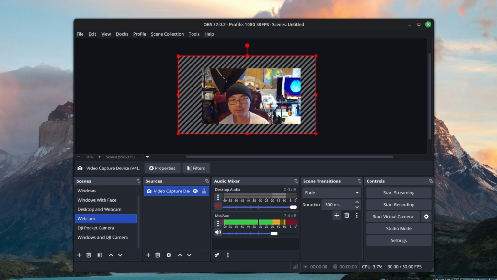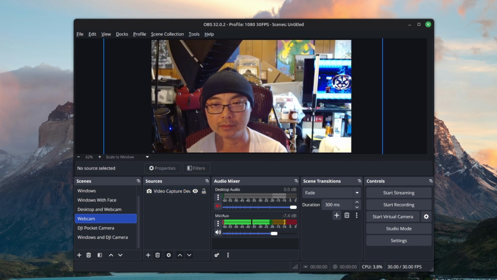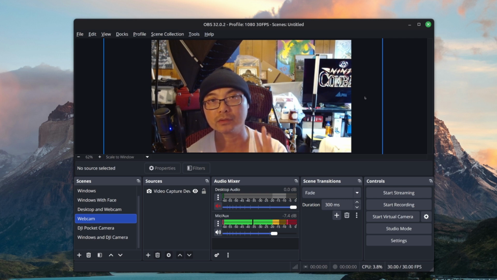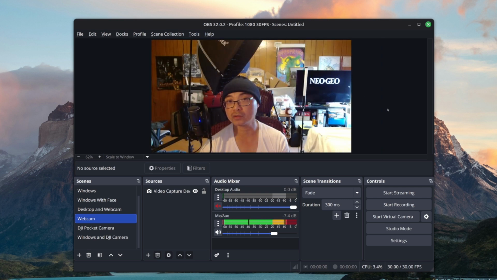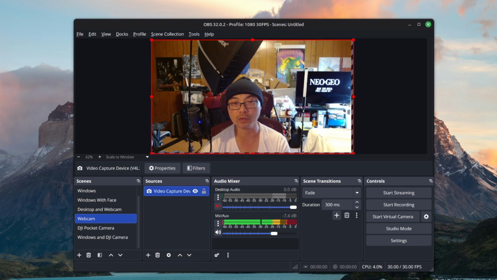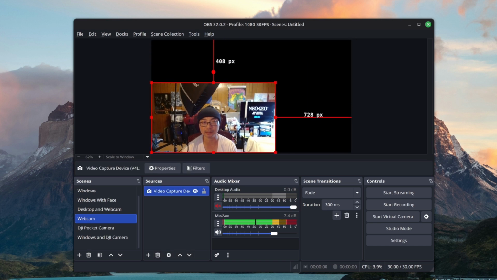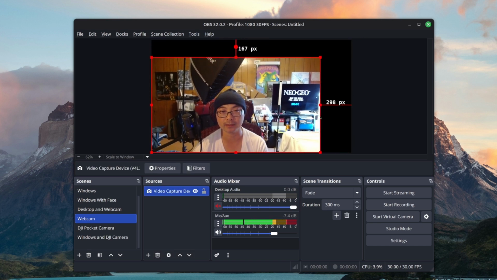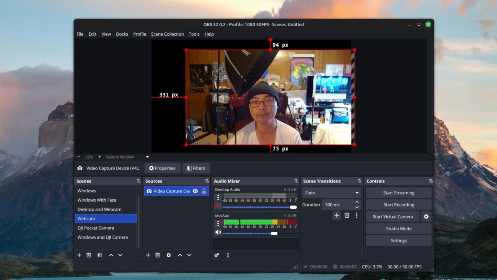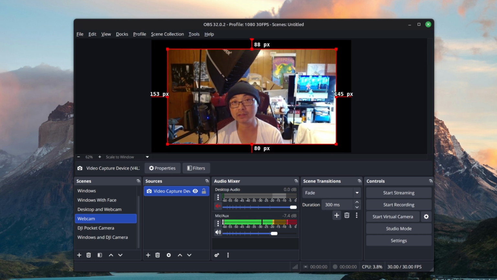Okay, so if you want to go back to scale and fit your screen, you could go here to the drop down and then scale to window, and now it'll go ahead and fill the screen. So that's the first thing, the ability to scale and resize. And so the second feature is cropping. And so whenever you are scaling and resizing, it adjusts the entire image, but the whole image is still there. But whenever you crop, you actually want to reduce the size of this source from left to right or up and down. And there are a number of ways that you can crop.